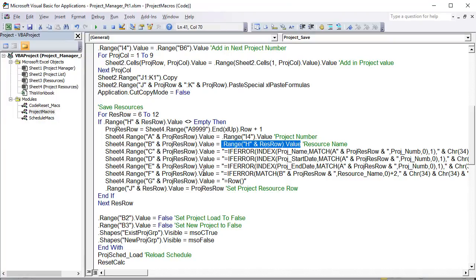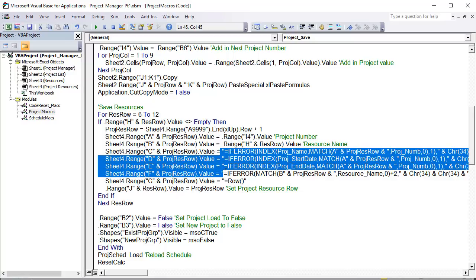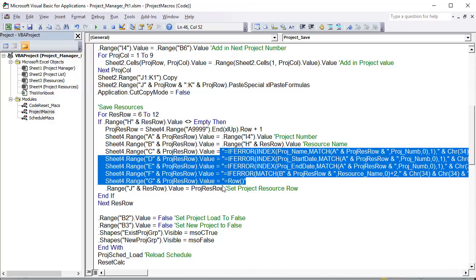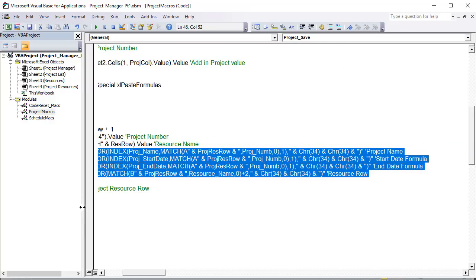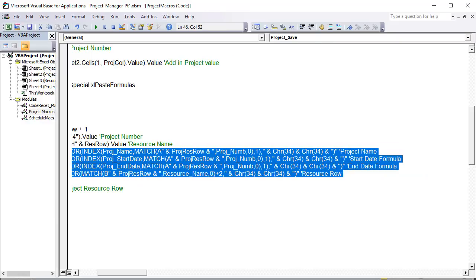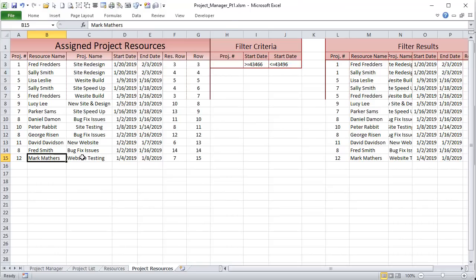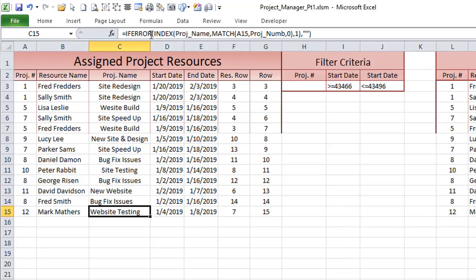The next up, as I showed you, those are all formulas. The next 4 columns contain formulas. 5 actually contain all formulas. And it's a little bit harder to see in here, but once you see them in the actual workbook itself here in the cell, it's a little bit easier. So if we look at it in the cell, we can see first if there's an error, we want it to show up blank.